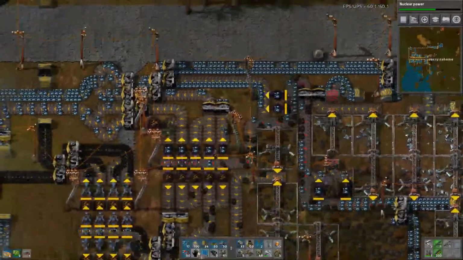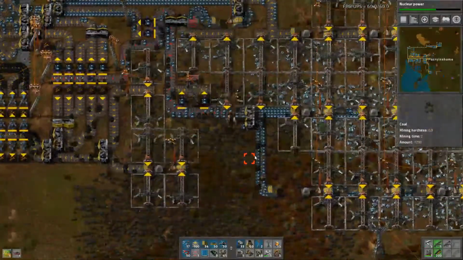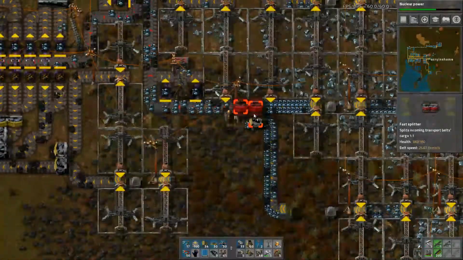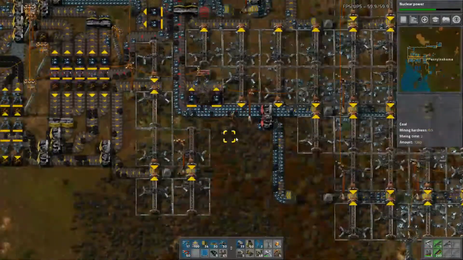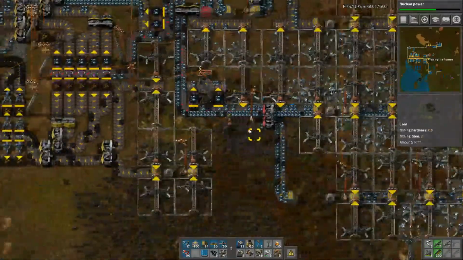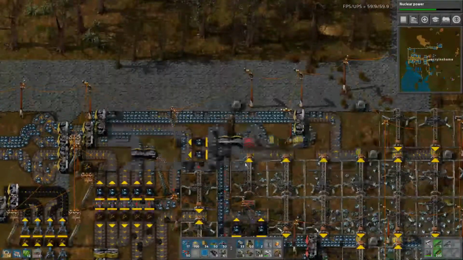Oh, missed a spot. Right here. I just need the red splitter. Right there. That's the most important spot for the red splitter. Should be relieving some pressure. Of course, now we need one here as well.